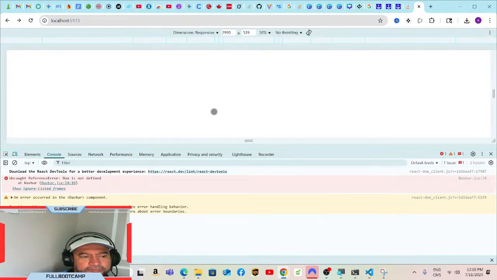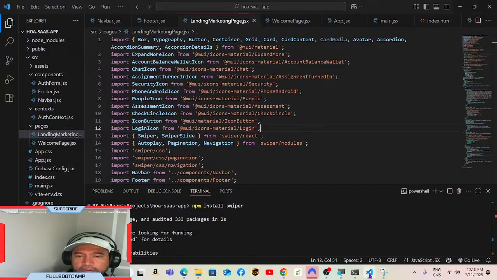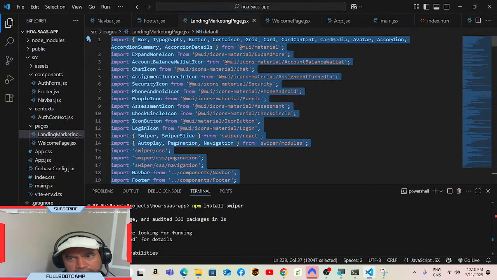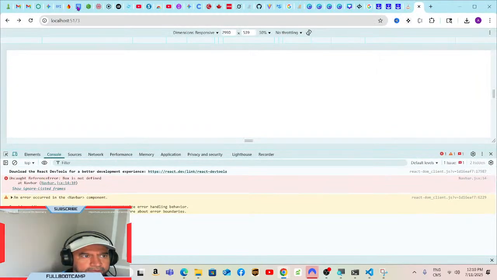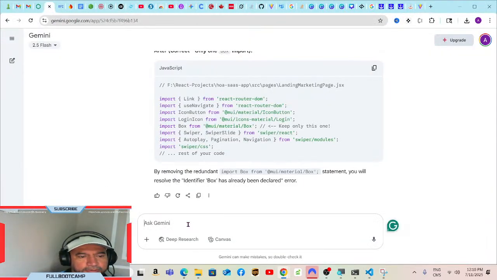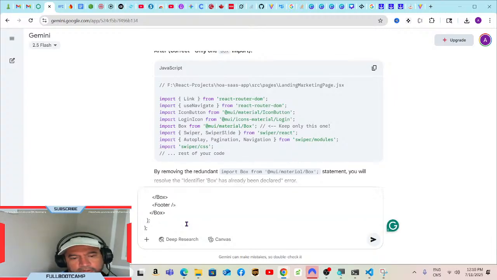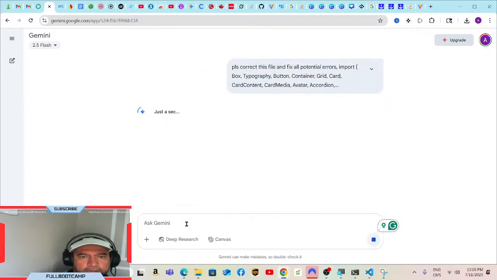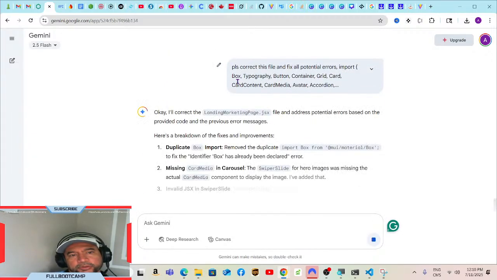Navbar, you see? You know what? I'm gonna give him this code and say, please correct this file, and please correct this file and fix all potential errors. Okay, we already imported the Box.